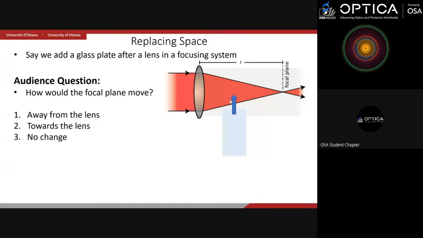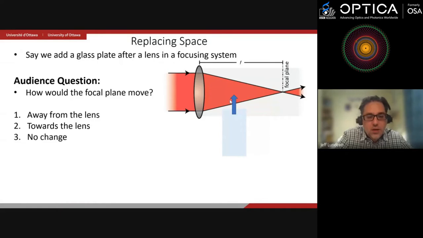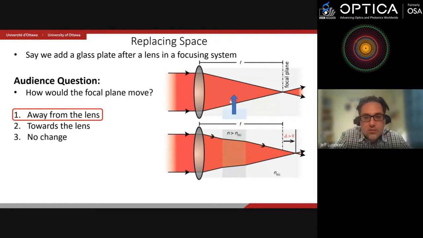Okay, so most of you said option two. And I kind of led you into that by having you think about the interferometer first, but it actually does the opposite. If you put in a glass plate, it actually does the opposite of what we want. It moves the focus away from the lens. And so now the glass is actually making the system take up more space. Before, we had to move the mirror in, so the upper arm was shorter in total once we added the glass, shorter in terms of physical distance. And now when we add the glass, it gets longer because it moves the focus away.